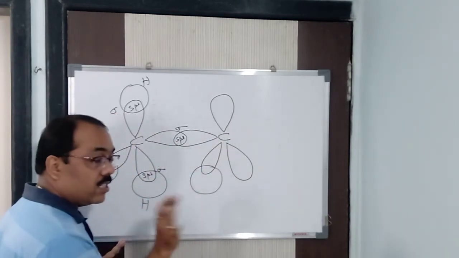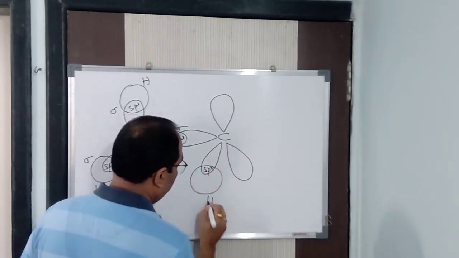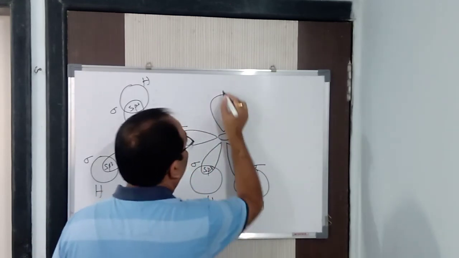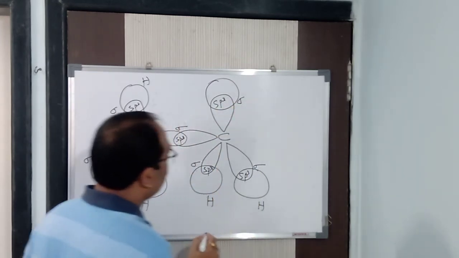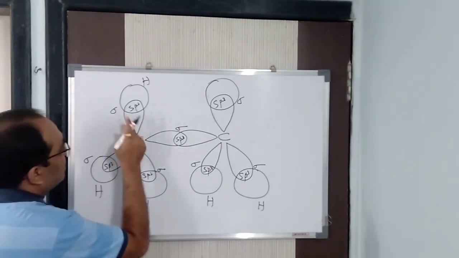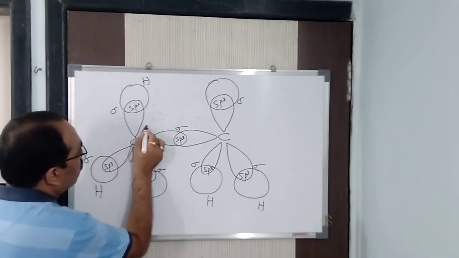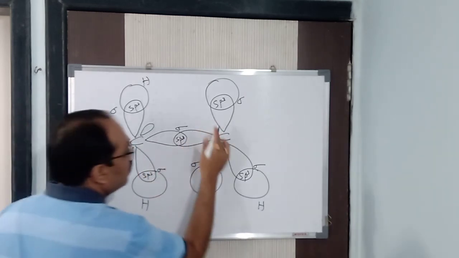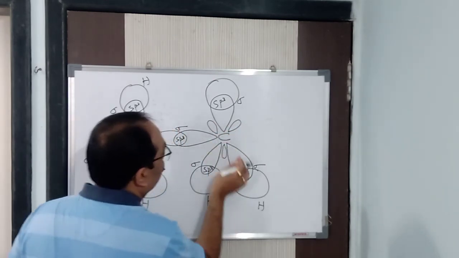Again the same thing. Clear? Because hybridization is taking place in the carbon atom, mind it. I am saying repeatedly, so it is hydrogen sigma, it is sigma, and it is sigma. Because hybridization takes place in the carbon atom. The problem was with carbon only; the bond angle was different. So now X is having a bigger lobe, so the smaller lobe will be here. Y is having a bigger lobe, the smaller lobe will be opposite to it. And Z is having a smaller lobe opposite to it in this way. Same thing here, a smaller lobe, here a smaller lobe, and here another smaller lobe opposite to it.